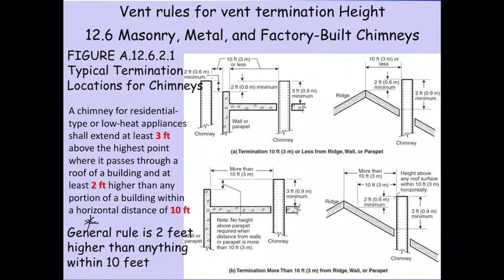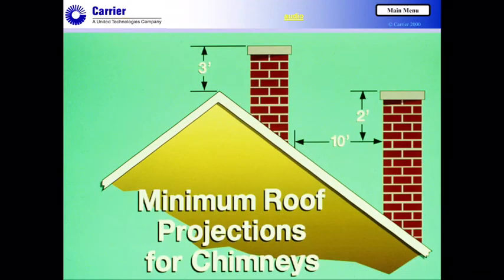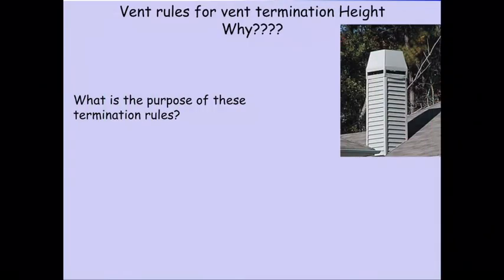I've used this as a practice in the field as a corrective measure, that if I ran into an application that was having troubles venting, sometimes the best fix is to add a small or a short section of vent pipe to extend it up a little higher. You're not going to probably be able to do that with a masonry chimney, but here's another really nice picture to describe the previous images to show what they should project out of here.